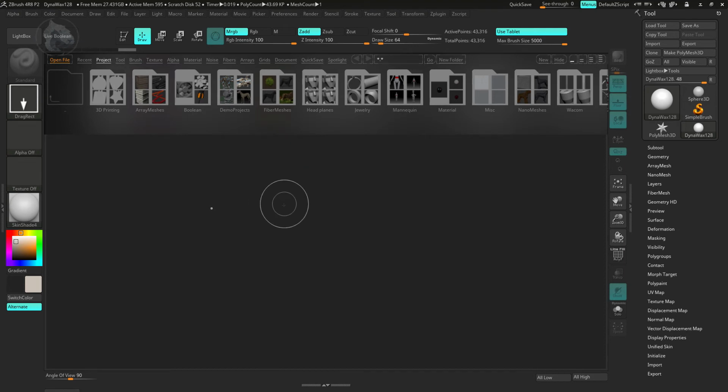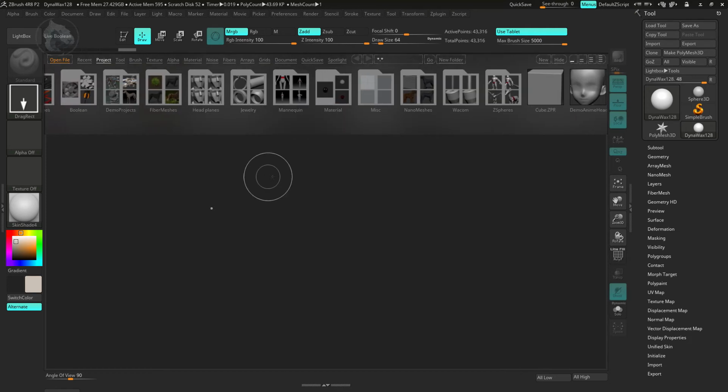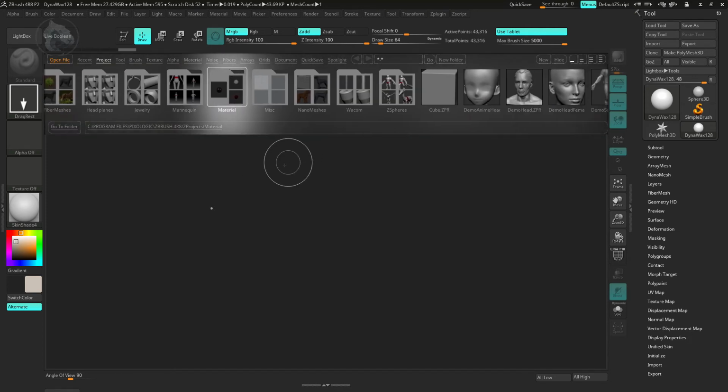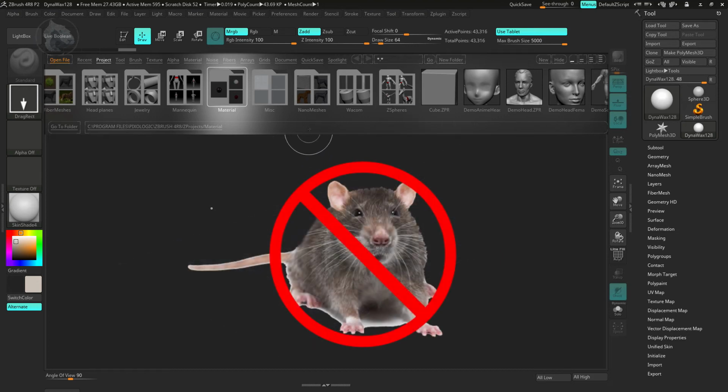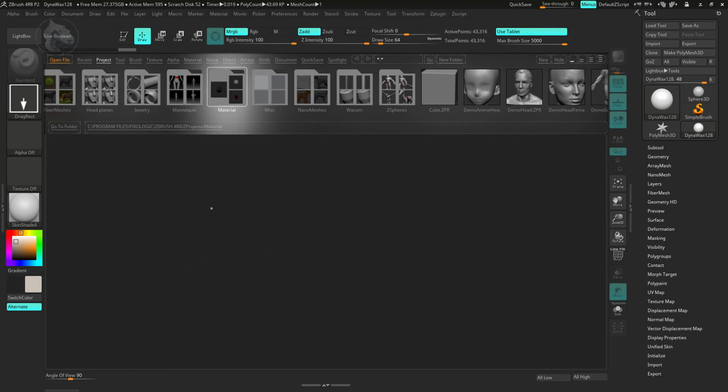However, when you open ZBrush, you always get this Lightbox open. These are the project folders that you can select. By the way, I'm using a Wacom tablet, so it is recommended that you use a tablet with ZBrush. I would not recommend working with the mouse, because it's a terrible idea, to be frank. But once you get the tablet, you can come over here and get started.